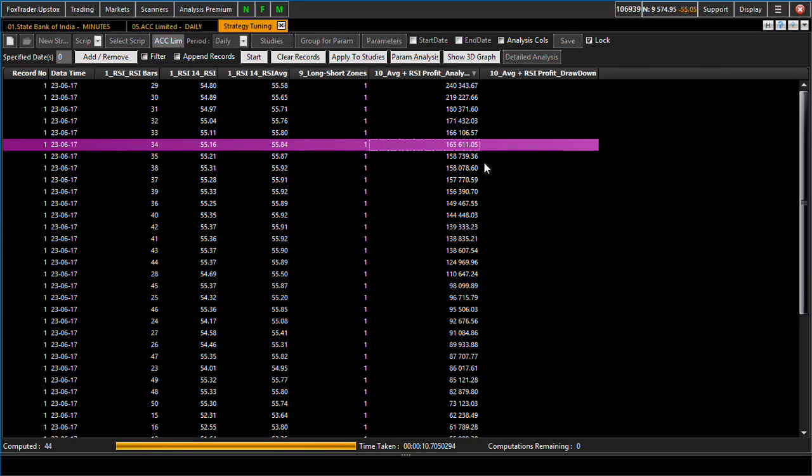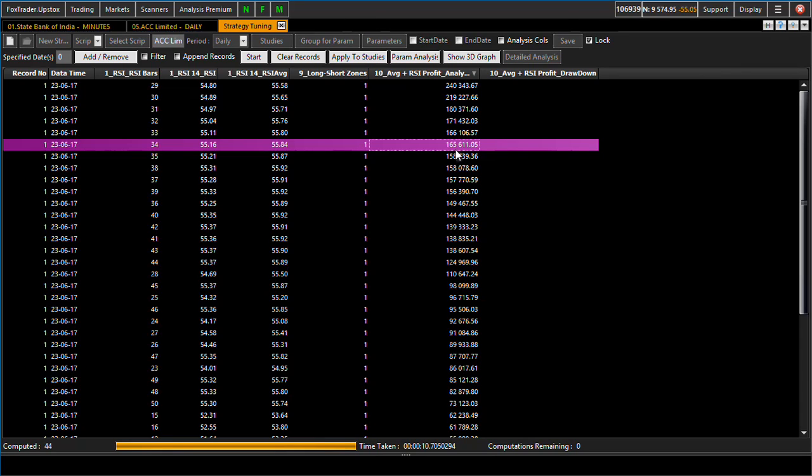So this is the way you can fine tune your input parameters to find out the best input that's working for that stock or for a group. Note, when you're running it for a group, to find the best input working on a group, we have to run one SQL query that we can share with you in our next session. All right, so this is all about strategy tuning.